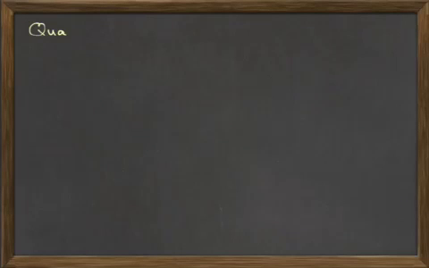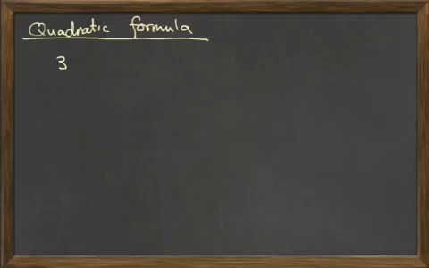Okay. Next. We're going to look at the quadratic formula. Now this is a fantastic formula, and we're going to discuss why it's so fantastic and tell you how it works. So let's say we've got this question. 3x squared plus 9x minus 5 is equal to 0, and you're asked to solve.